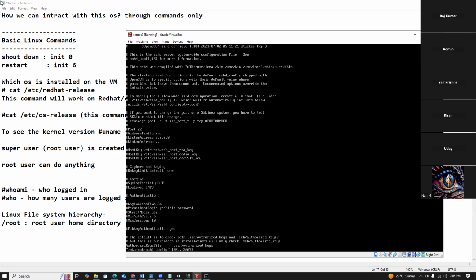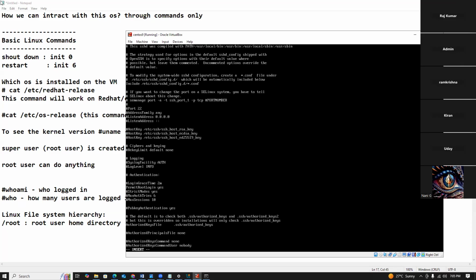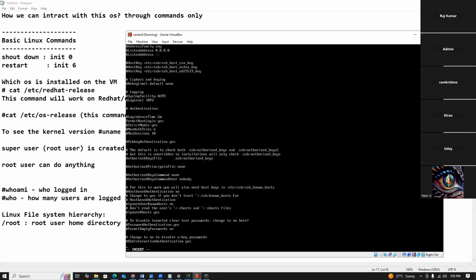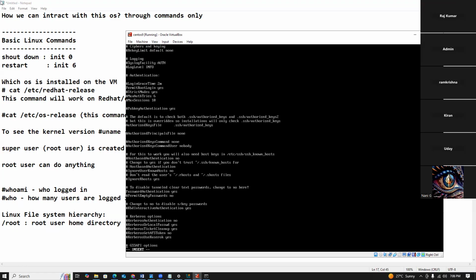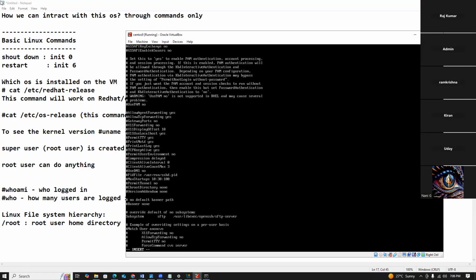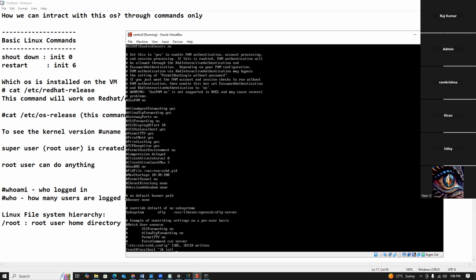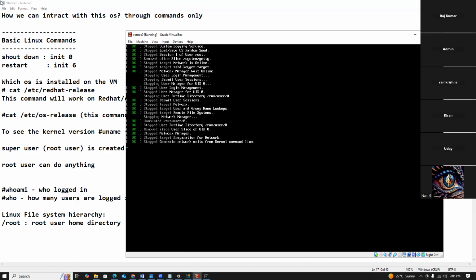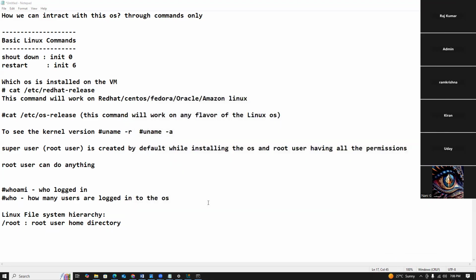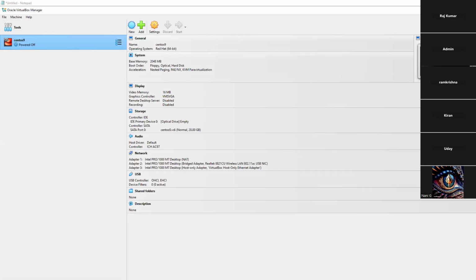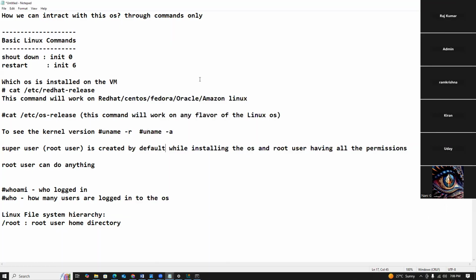PermitRootLogin yes. PubkeyAuthentication, AuthorizedKeysFile, PasswordAuthentication yes. :wq. Start. So this is all for connecting to the OS through PuTTY, guys.